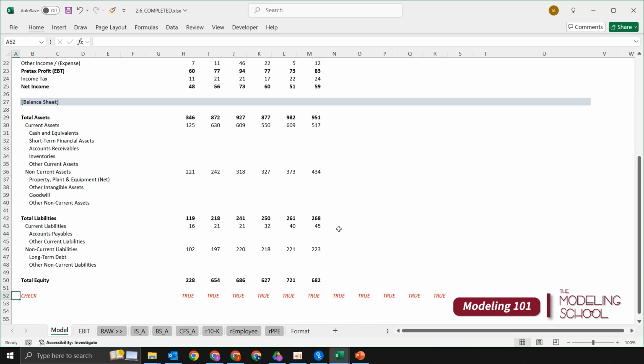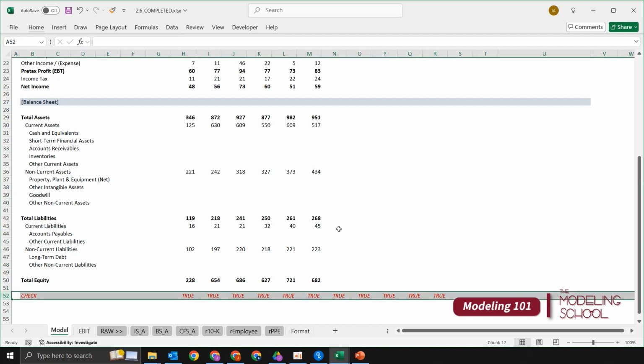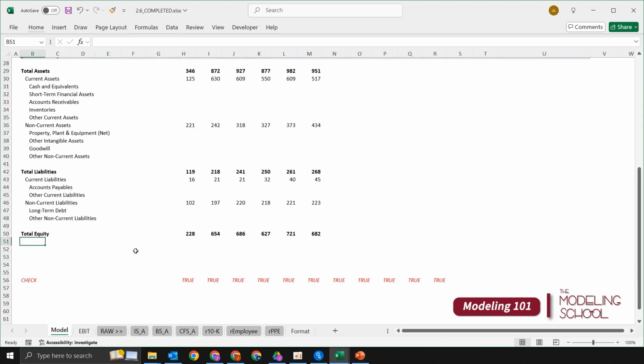Under total equity, we want to create 4 additional lines. So control plus 4 times. We're going to need common stock, APIC, so additional paid in capital.